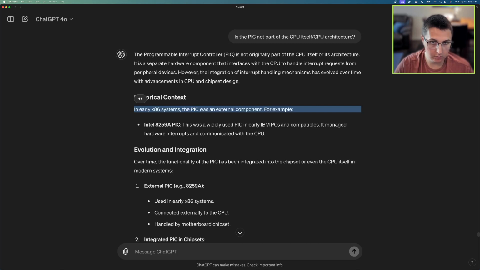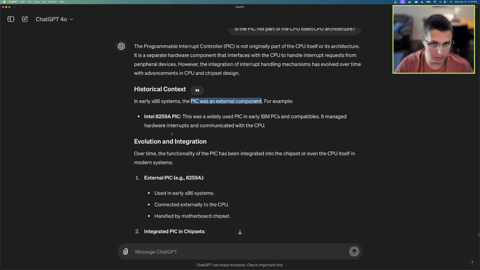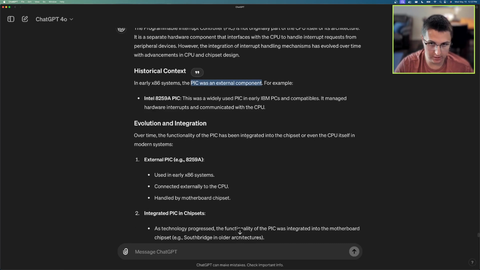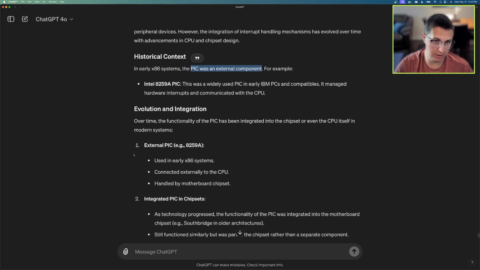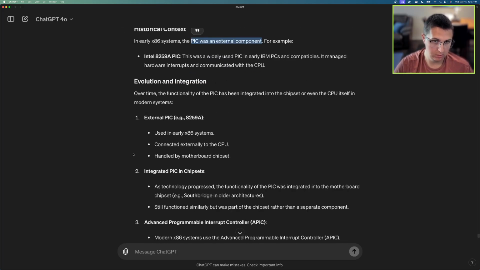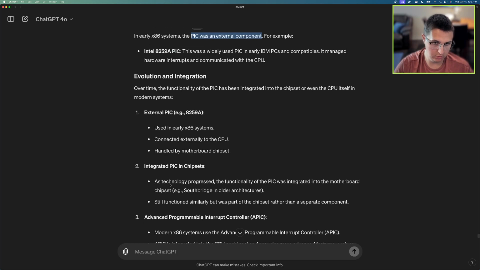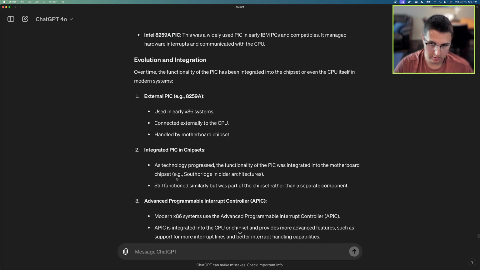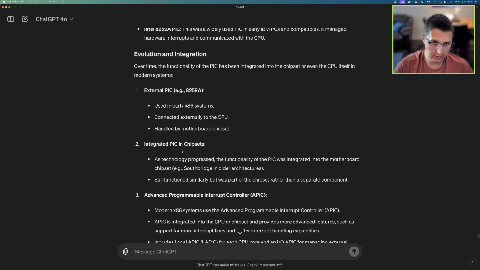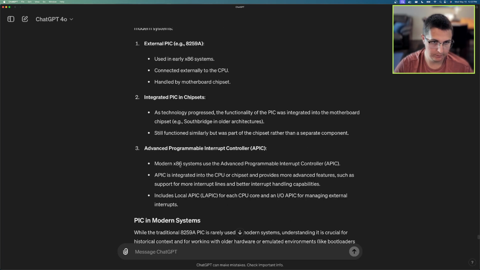In early systems, the PIC was an external component. Okay, it definitely was. Over time, the functionality was integrated into the chipset or even the CPU itself in modern systems. Okay.